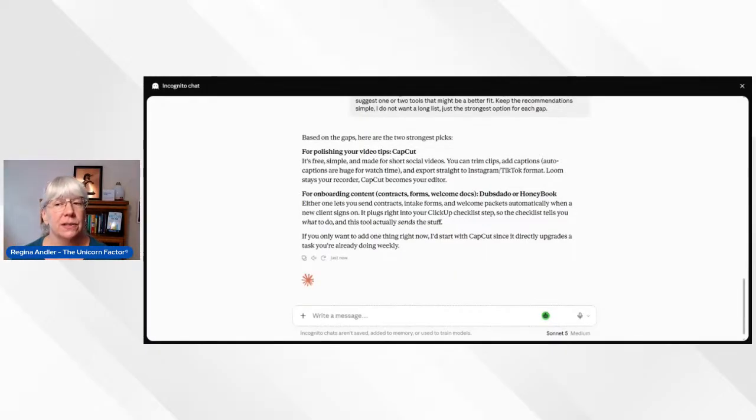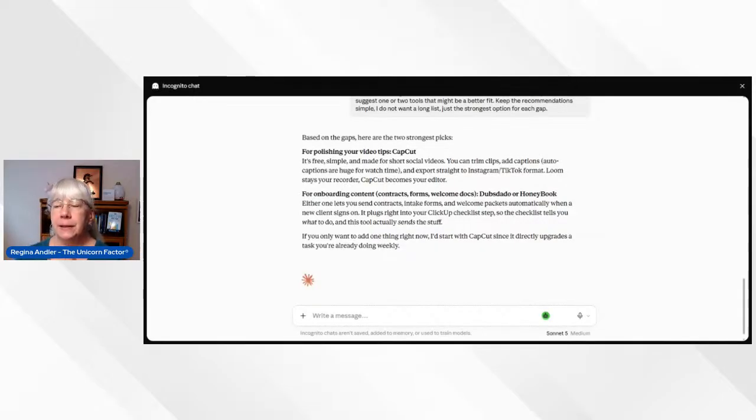So this is like AI is not planning it for you. AI is just helping you uncover what tools do I actually need and which ones don't I need? What do I need to get my business done? It is so easy to get sidetracked by all of the new shiny toys that are out there.